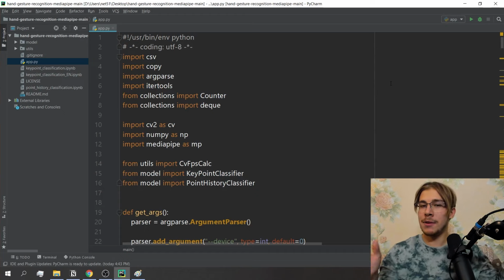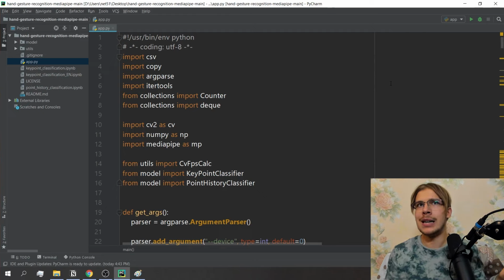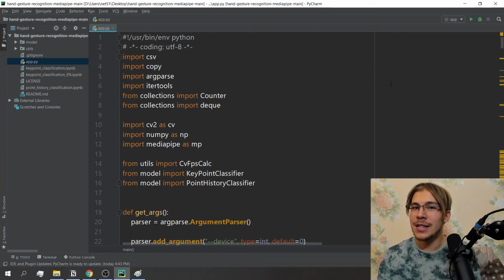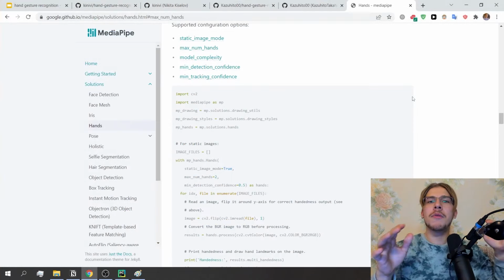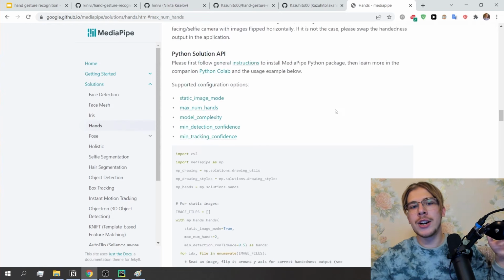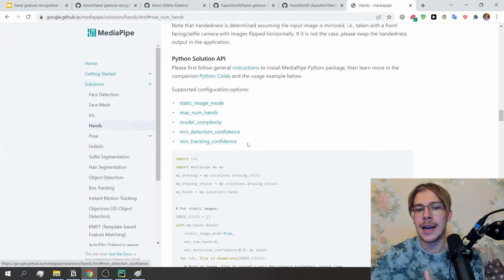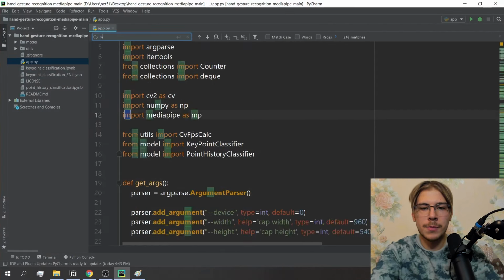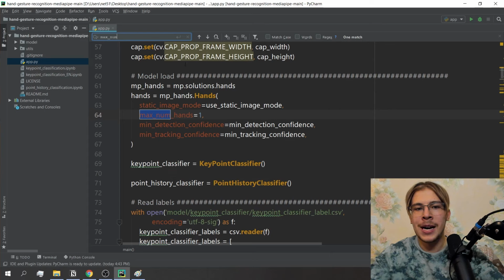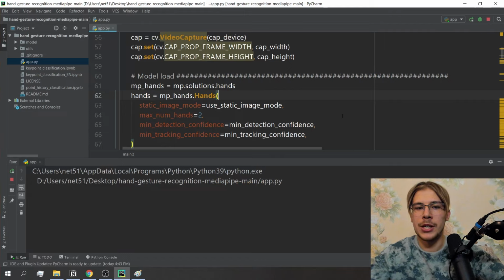The first thing we've noticed is that it's only working right now on detecting hand gestures in one hand. You may want to use it to detect hand gestures on 2 hands or 3 hands, I don't know how many hands you want to put into work here. If we look at the Mediapipe docs right here, we can see that there are several supported configuration options, and one of them is max num hands, which is defined in the Python code here. If we find it in our code by searching max num hands, it's set to 1. We can set it to 2, and it will be able to detect 2 hands.